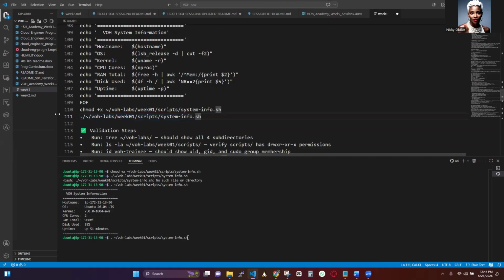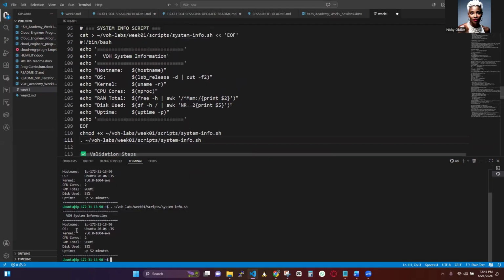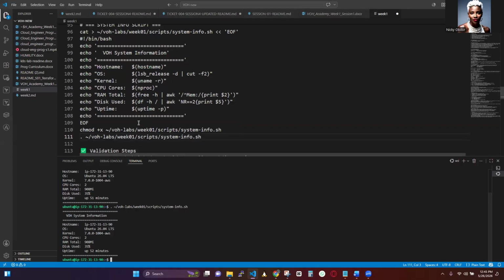So this will be a space. So to run that, you see the VM information, the system information. This is the hostname, the operating system, the kernel, the CPU cores, all the information we require. That is what we display.